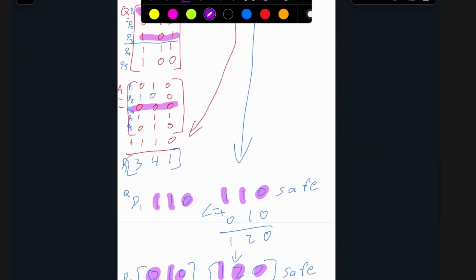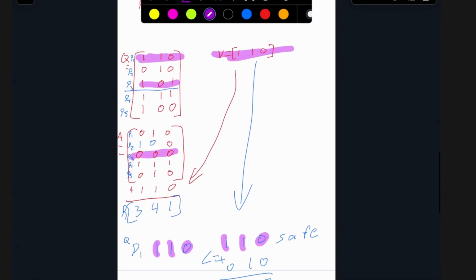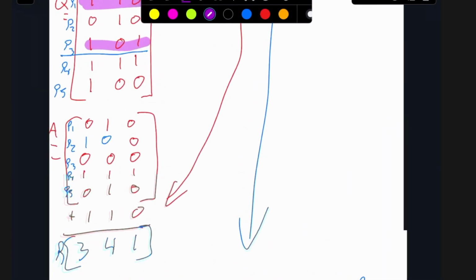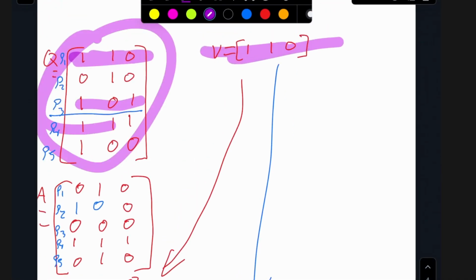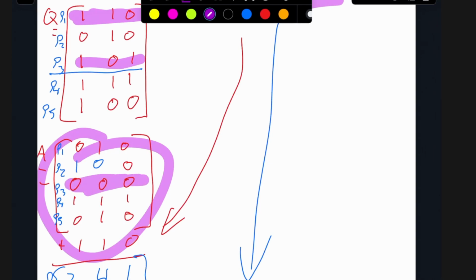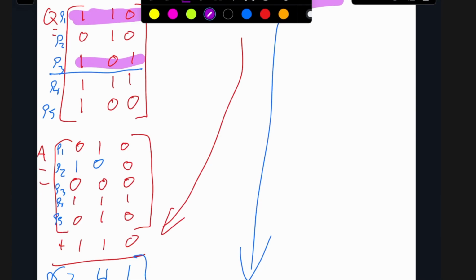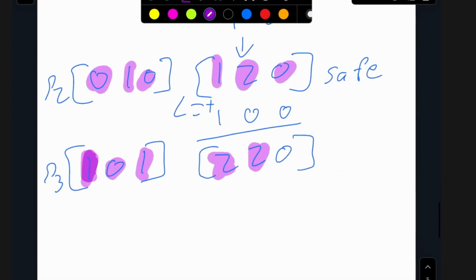We got P3, so you have to look at the allocation. If the whole process in the A allocation, not the Q one, is just zeros, it's going to be a safe one regardless. So instead of originally causing a deadlock, that's going to make it safe.